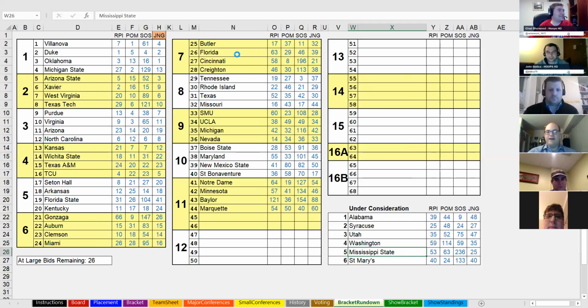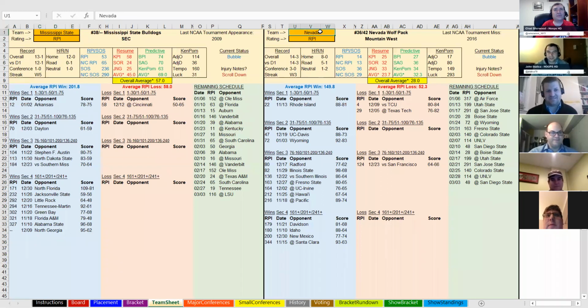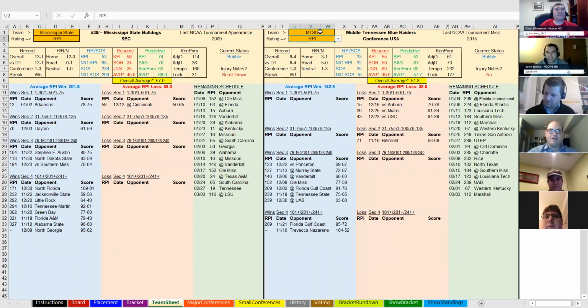I can live with it. If we can get Mississippi State and its glaring strength of schedule out of consideration and replace them with Middle Tennessee, so you can check out some mid-major metrics, that would be to my liking. I'll tell you what, I'll put their team sheets up right here. Mississippi State right there coming up on the left-hand side, while Middle Tennessee is going to come up on the right. Mississippi State strength of schedule is 236. Middle Tennessee 25. They've had all these losses that were neutral site. I understand there's a gaping hole in the win column, but 4 respectable losses, single digits to mostly mid-high major teams. I'll tell you, if they had the Belmont win, I would be there.